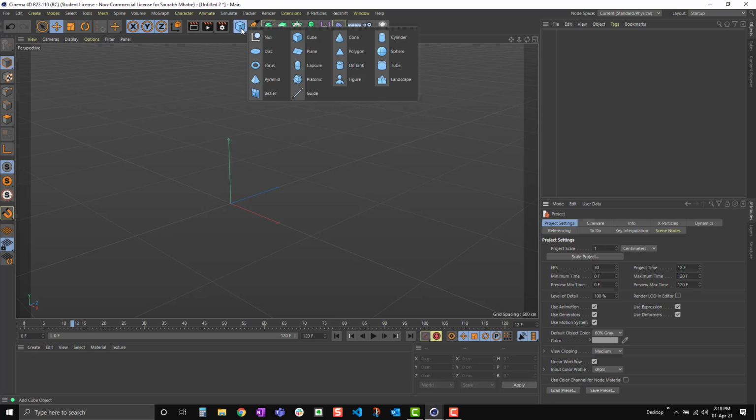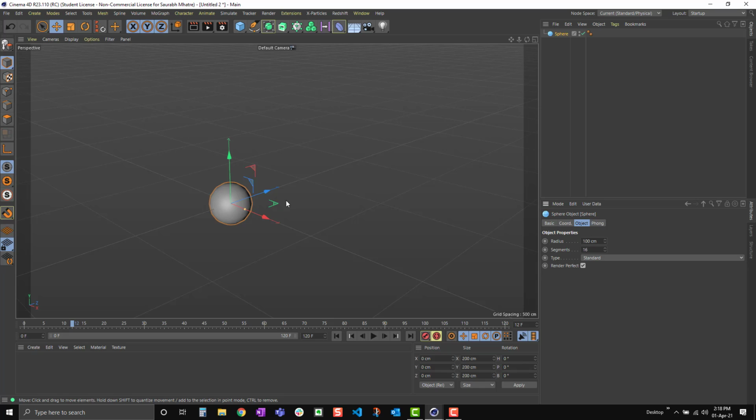Let's make a simple primitive geometry, let's say a sphere. When you look at the object attributes of the sphere, in coordinates you're going to see PSR, which corresponds to position, scale, and rotation. Right now our geometry is on the origin, that's why it's 0, 0, 0.